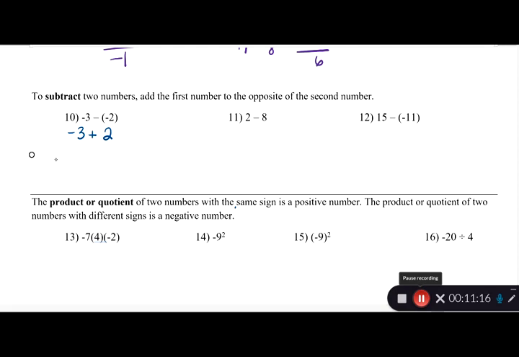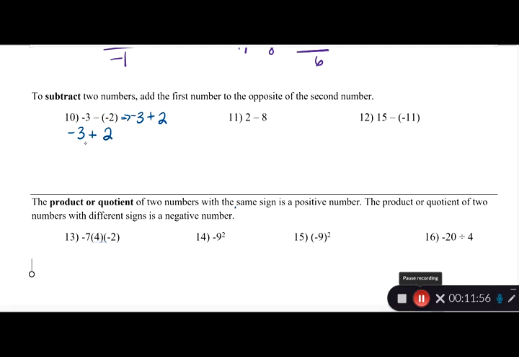If that is difficult for you to remember, there is more than one way to remember this. Some people like to think about, if I have a negative next to a negative, I say that it is not negative, therefore it is positive. The sign in front of the first number does not change. Only when you have a negative directly next to a negative, we say it's not negative, it's positive. Or some people like to just make these two into a plus sign when it's right next to each other. If they're not right next to each other, this rule doesn't work.